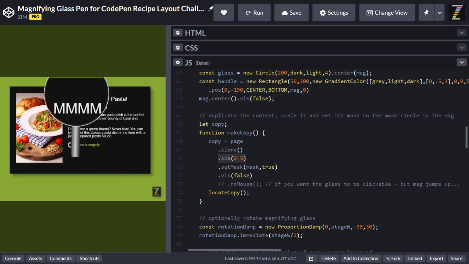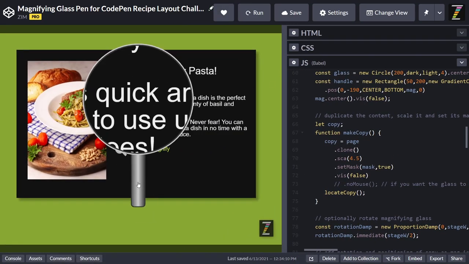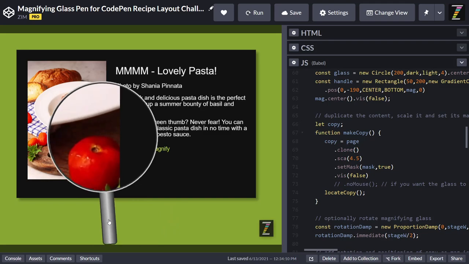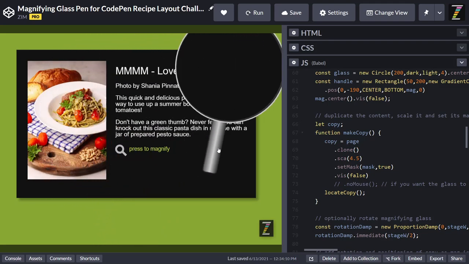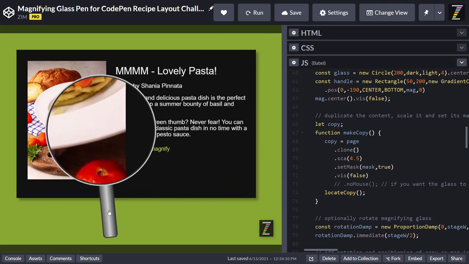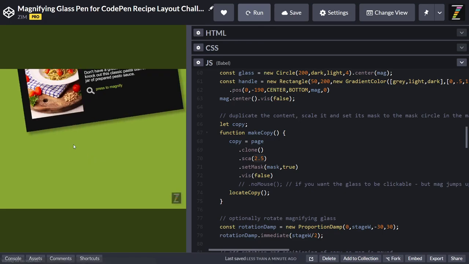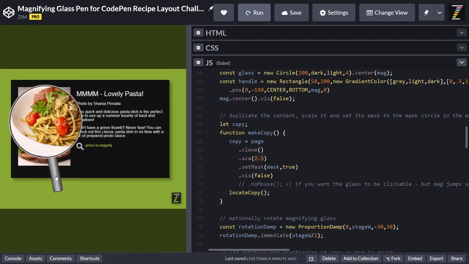And we're scaling it up 2.5. If we wanted to, we could scale it up 4.5. I have to remember this is live. Somebody could be coming in and looking at this. And here's the magnification that they would get. Anyway, 2.5 is what we chose. I like how you can always tell that we bracketed properly. We probably tried 2, we probably tried 3, and decided that 2.5 was the scale that we wanted, and that's indeed the case. I did run those at the different scales and decided that this one was the one that I wanted.